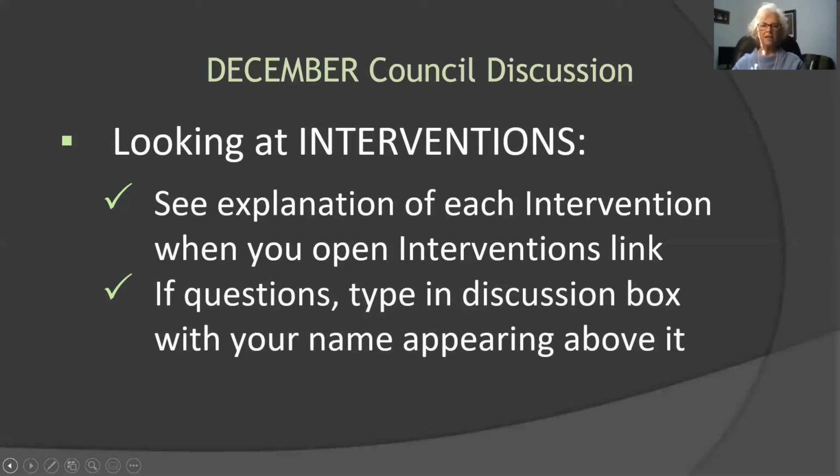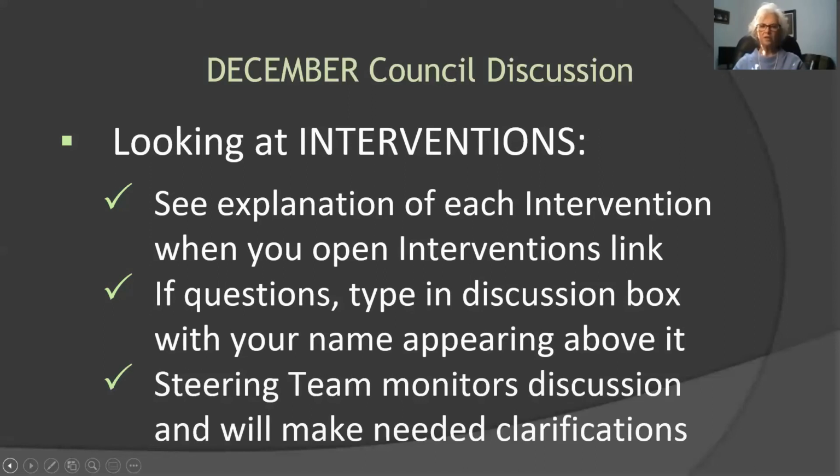And again, if you need to be reviewed on these, if you need someone to help you remember the complete explanation of those interventions, it's perfectly fine. This is an ongoing conversation. It's the next best thing to an in-person meeting. And I think we've all pretty much gotten used to typing in those boxes this year. So any questions at all that you have, be sure and ask.